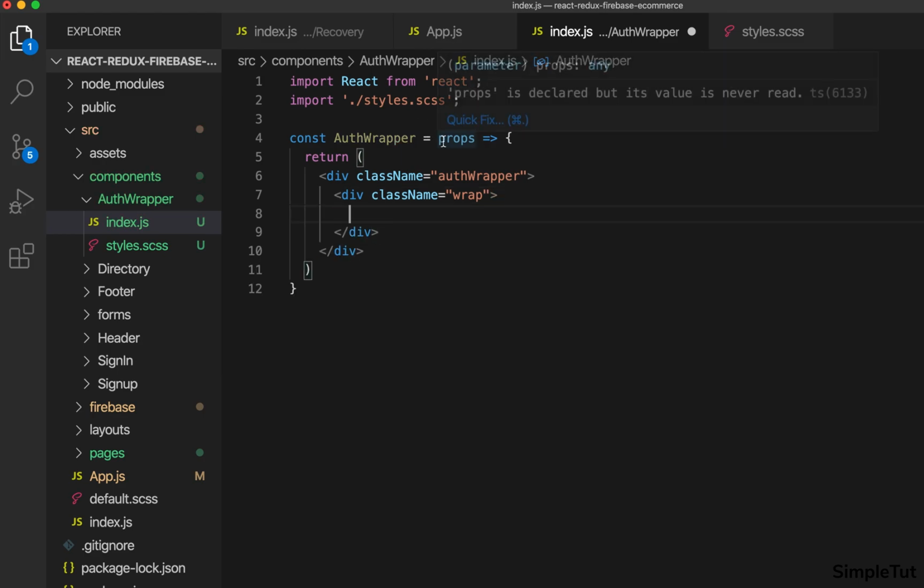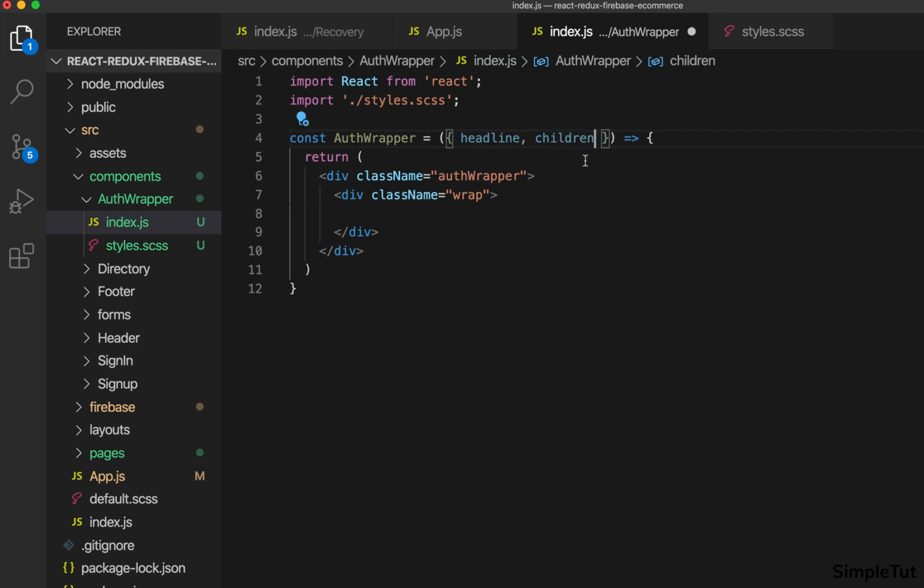And what I want to do is, instead of just importing props here, I want to destructure a couple of things from props. So the first thing I'm going to import is my headline. This is going to basically be our H2. And then I'm also going to import children. And what I want to do is take children and render children within the component here.